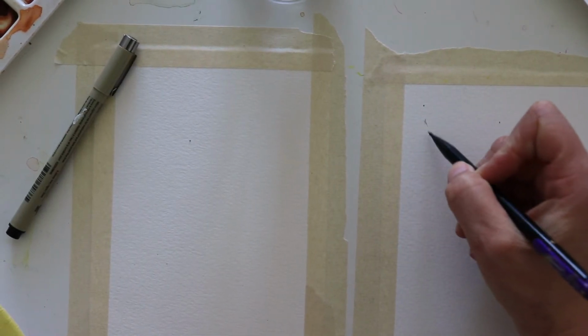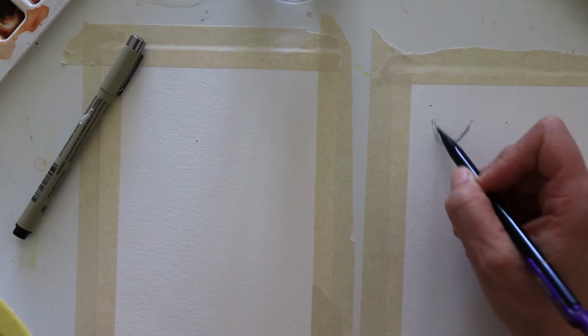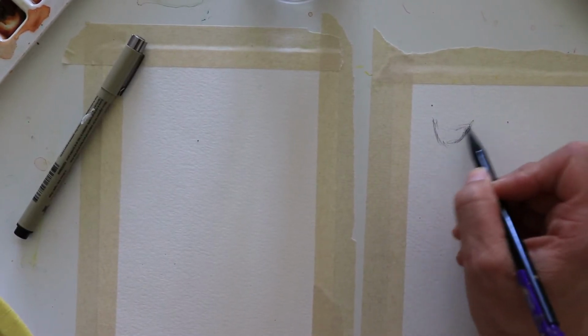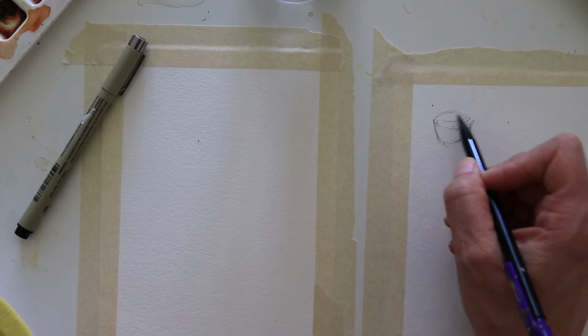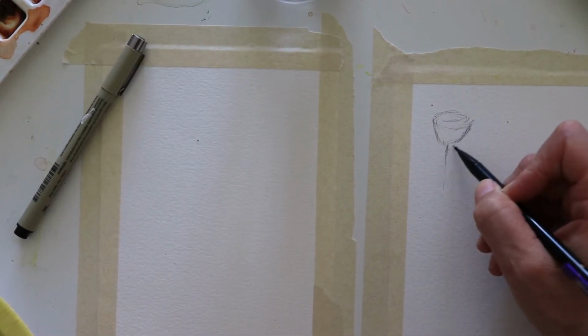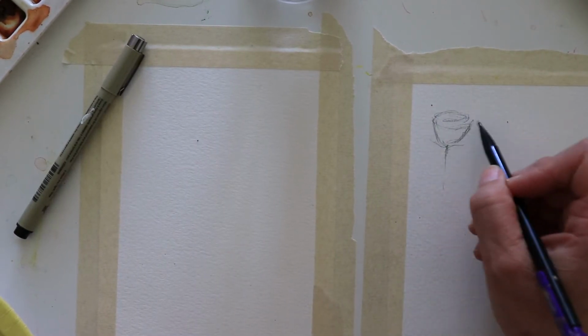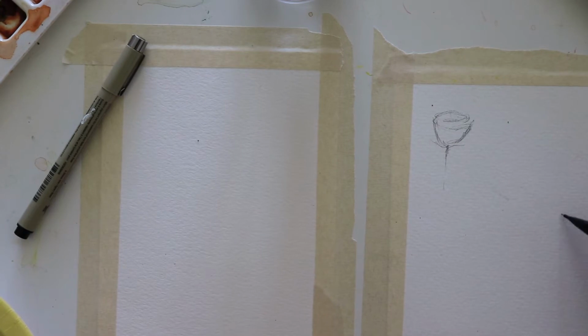So I'm going to just sketch out, it's fun to do it on a large piece of paper, but for the sake of time I was going to do almost my take on kind of a peony. It's a real simple one where I have the leaves, I have those inside swirls, and I'm going to do one over here. Sometimes I'll go throughout the whole painting and just paint as I sketch and paint freehand, and sometimes I like to plan it out a bit. So it just depends how you're feeling.